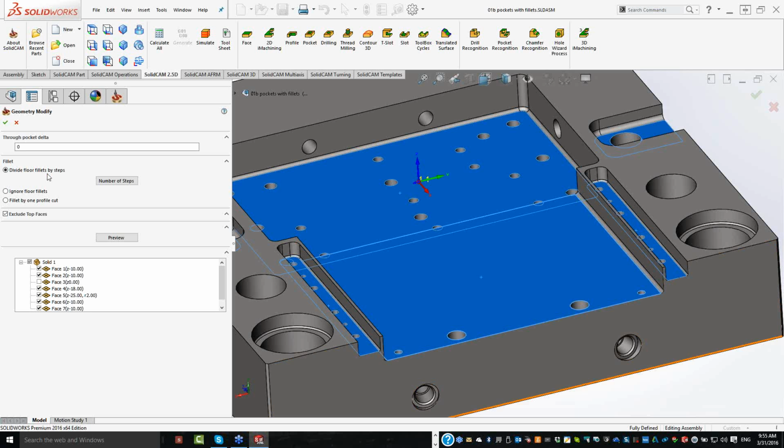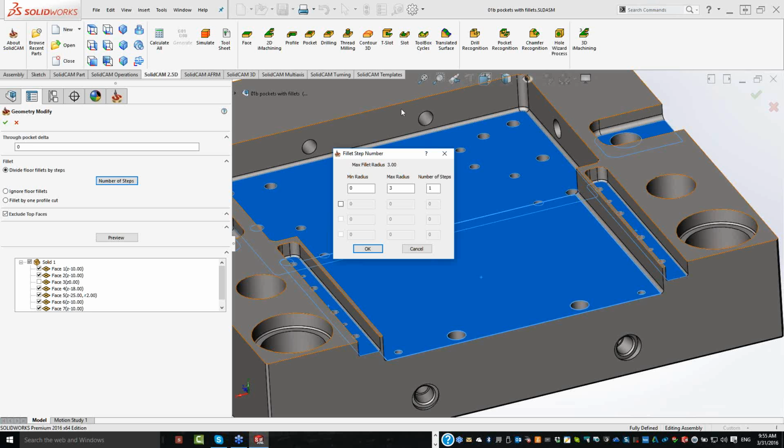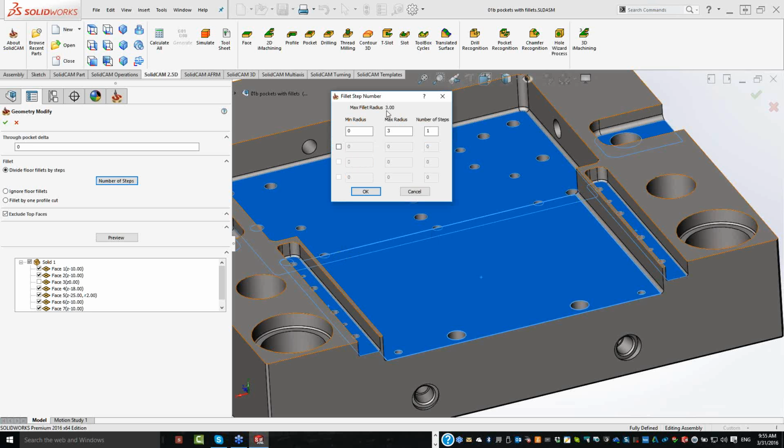Now, there's something here called number of steps. If I click on that, first of all, it's automatically recognized that my maximum fillet radius is 3 millimeters. It recognizes that from the part.